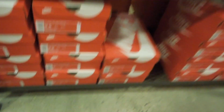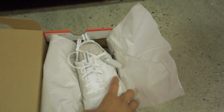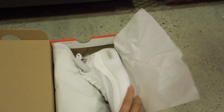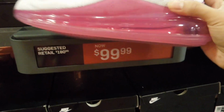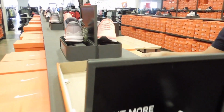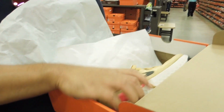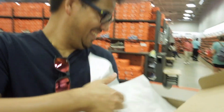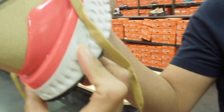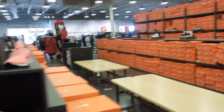What size is it? Let's see. Okay, let me try if this looks nice on me. The price is pretty good. Let me see this one. This is cute also. Yeah, pink. Oh, that's pink, yeah. It's so nice. What did you get? This one. Oh yeah, it's so cute. Gusto ko yung pink. Yeah, I like the pink one. I like the design here. Ang ganda. How much? It's like $110. Oh yeah, that's good. Worth it. Si Kuya, tulog na tulog.